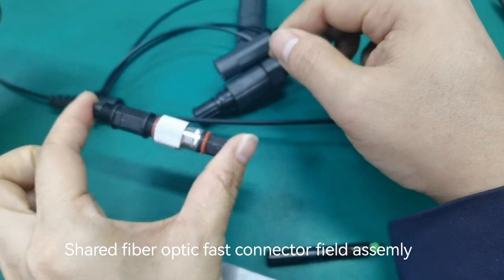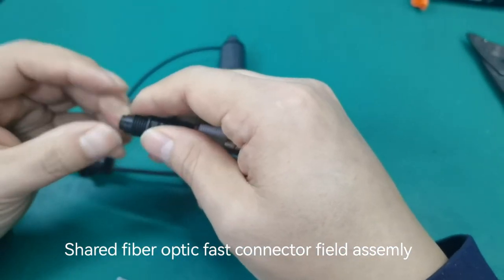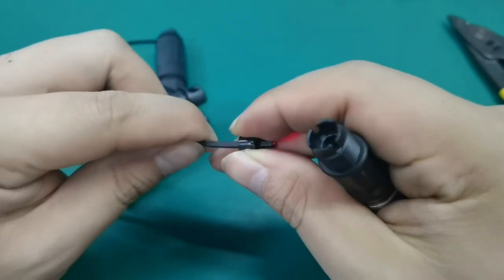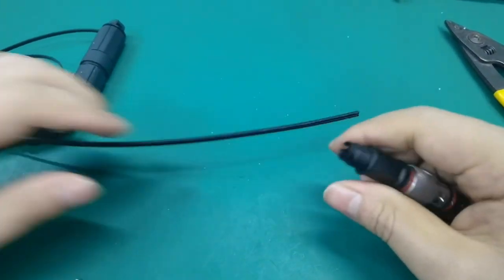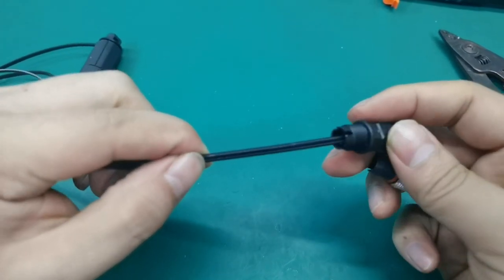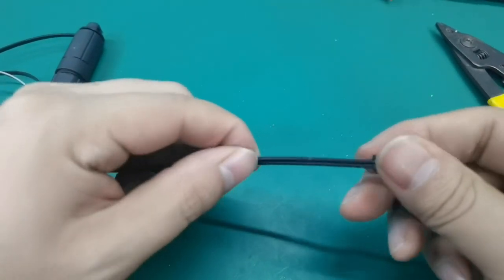This is the shell, the main body. This is the waterproof rubber. Rubber parts for drop cable. This is the drop cable. We put parts through the drop cable sequentially.